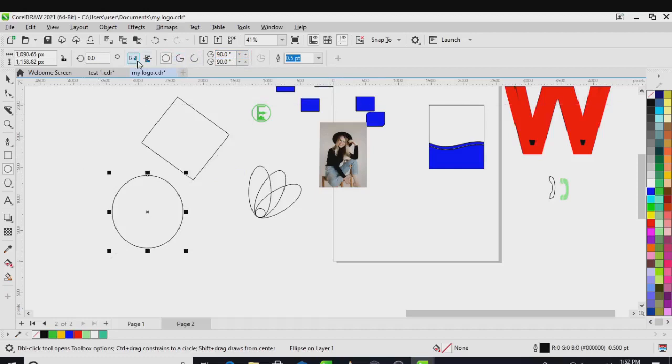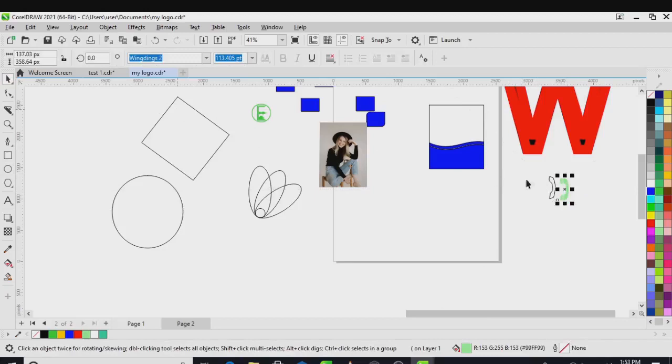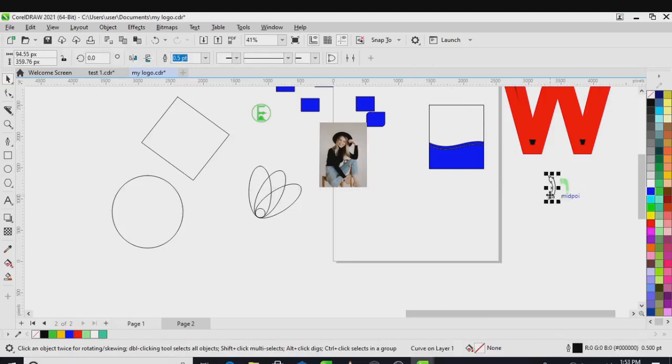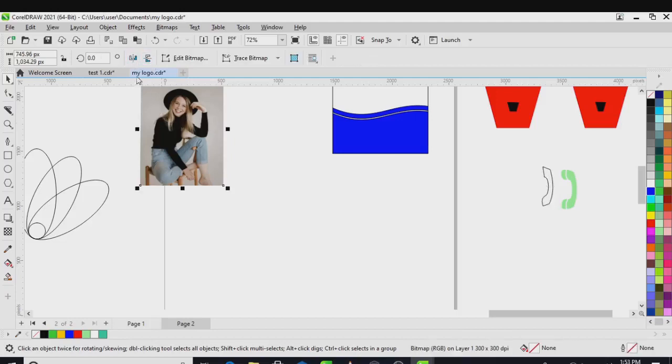And then this option here is mirror. So let's say I want to mirror this object. What I'll do is I'll click here, and then it will flip. Click, it will flip, or click, and then it will go upside down, up and down. Let me use this as an example. See, it's a mirror.